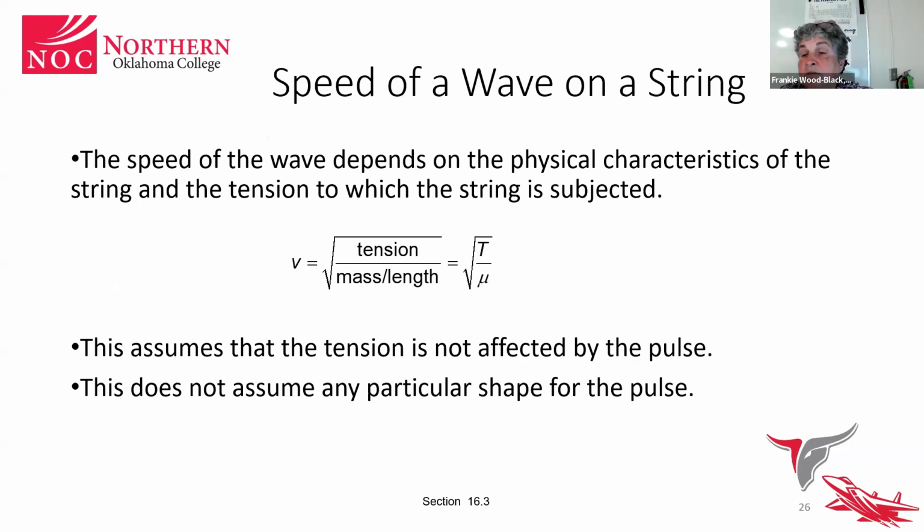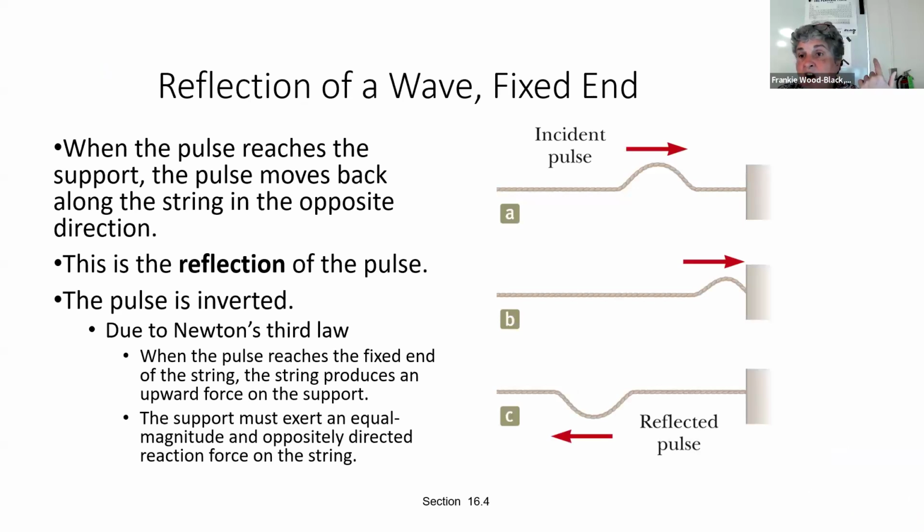Tension is important. And so the speed of the waves in a string is going to be dependent on the mass of the string and the tension, just like you'd expect. That's what we would expect it to be. When we have our pulse hit a wall, we're going to get a reflected pulse, and it's going to flip over, and it's going to create that reflection. And again, these are things, when you think about it, you go, yeah, I know if I take a rope and I go like this and that other end is attached, it's going to come back that way. We see that reflection is there.